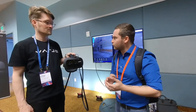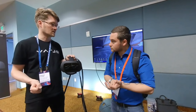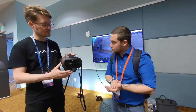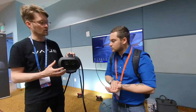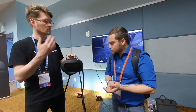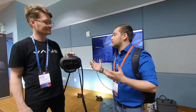How much does it retail for? The VR headset itself, without the XR module, is for sale for $6,000. Wow. And it's an enterprise product. This one we haven't announced the price for yet, but it's called the XR One developer edition. You can buy it together with the VR1, and it extends it so that you can see the real world. So it's going to be $6,000 plus the price of that. But it's truly incredible, next level immersion.